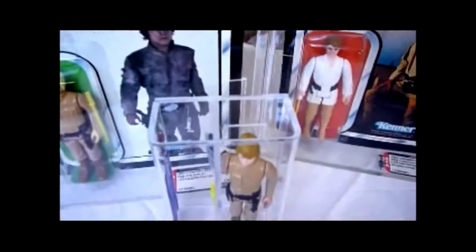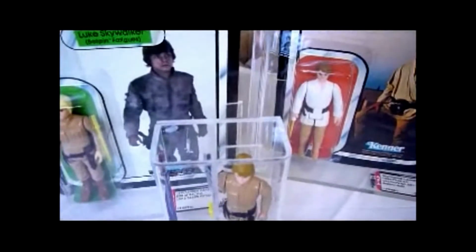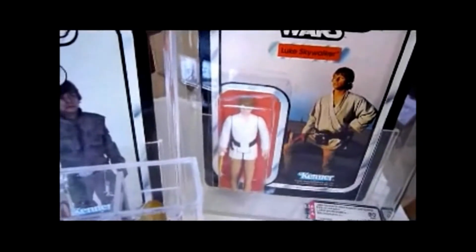There's the brown haired version, and if we compare it to this Luke here, you can see that this brown is a sort of sandy colour and this one's a lot darker. So I don't know if Luke Skywalker's been messing around with hair colourants. You've got three colours there: dark brown, a more caramel toned hair colour, and then a very yellowish hair colour. So you've got three interesting variations. The most interesting would be the orange haired Luke, if you ever found that. But it looks like Luke's been using Head and Shoulders at least.